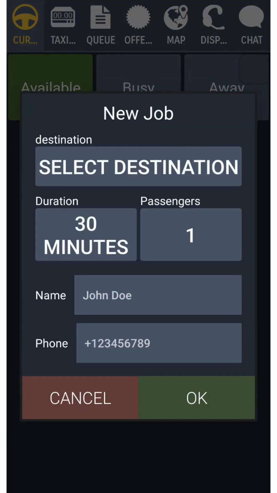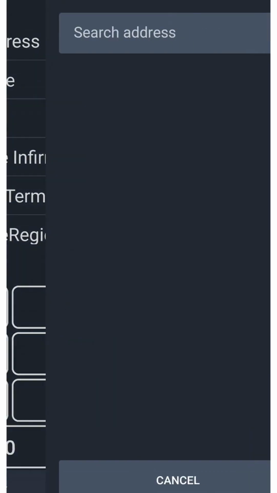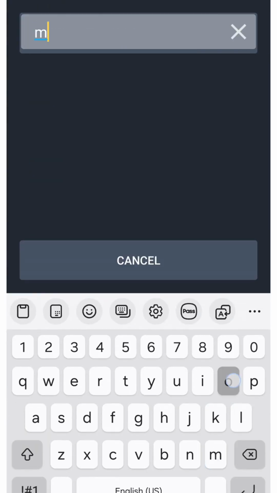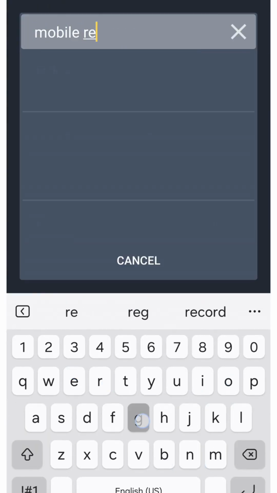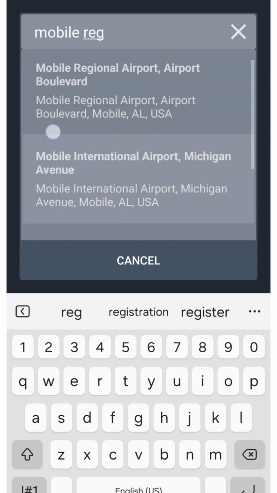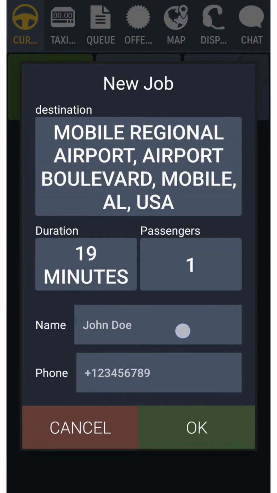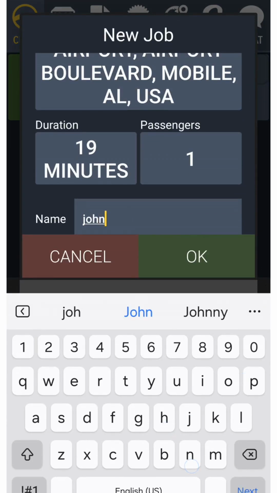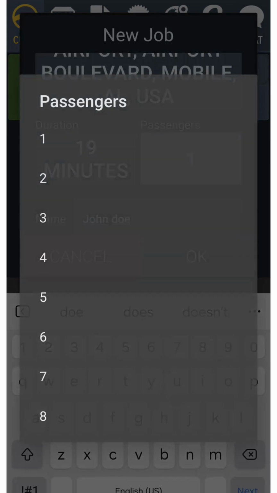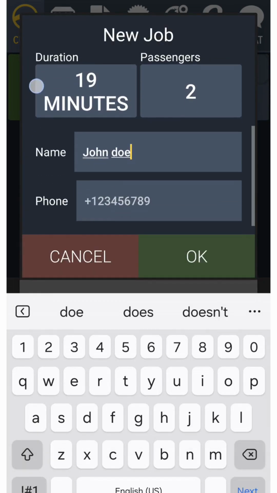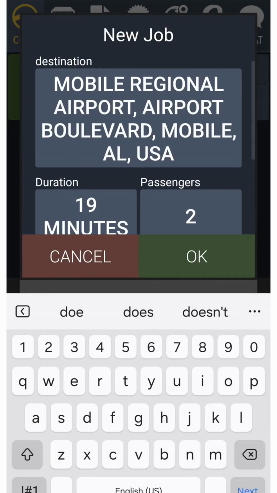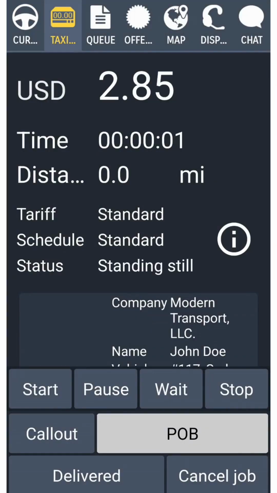Tap Busy, and a box will appear requiring details. You must enter the drop-off address and at least the first name of the passenger. Then confirm. When you do this, Taxi Caller creates a temporary job in your queue and starts the meter. The reason for entering the passenger name and destination is not just convenience. It ensures the trip is recorded properly, and it prevents your trip log from being filled with unknown passenger names and unknown destinations.